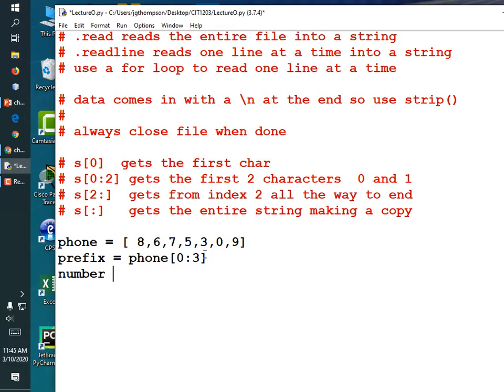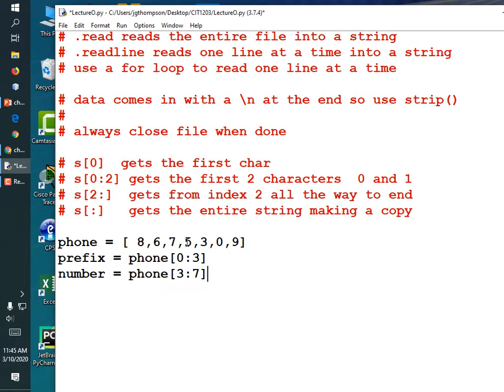I'm going to call the rest of it number because I can't think of a good term for it. So the rest of it is phone number starting at what position? It's at 3, counting over from 0: 0, 1, 2, 3. And then if I want to get 4 digits, 3 plus 4 is 7.